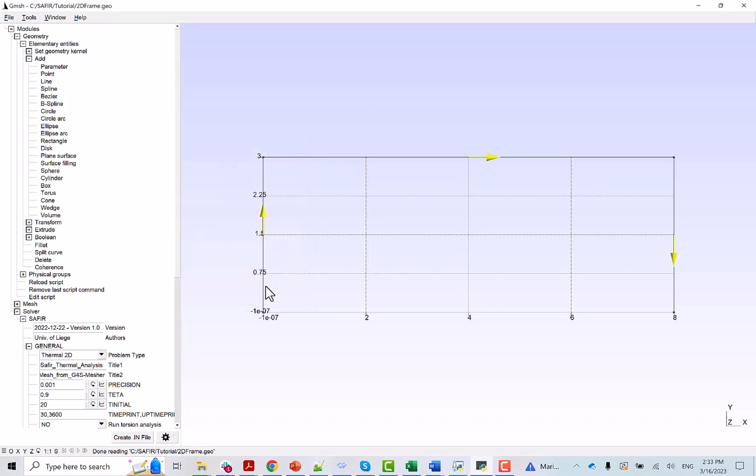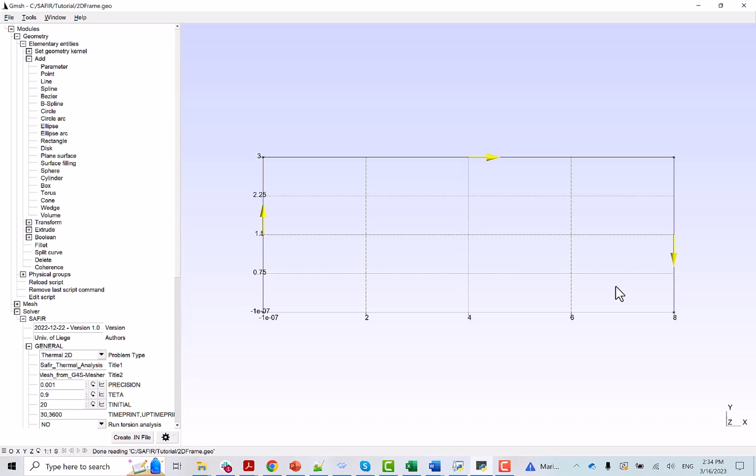I defined the normal pointing up on the left, then right, and then right downward in order to have the fire oriented on the right direction when I assigned my TEM thermal sections to those members. We will show that later on in this video, but it's important to note that because we have three-sided fire exposure, we need to make sure that the sections are oriented properly. This concludes the creation of the geometry for the frame.